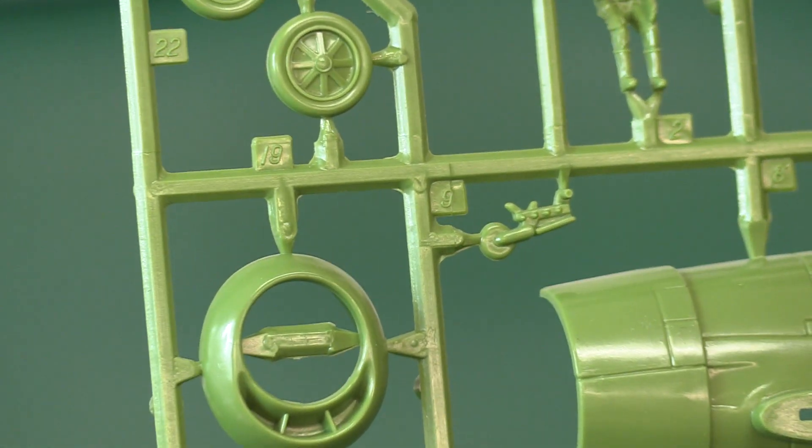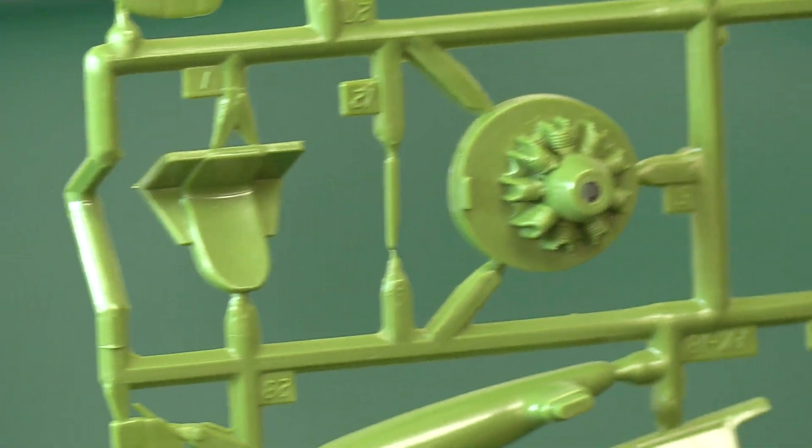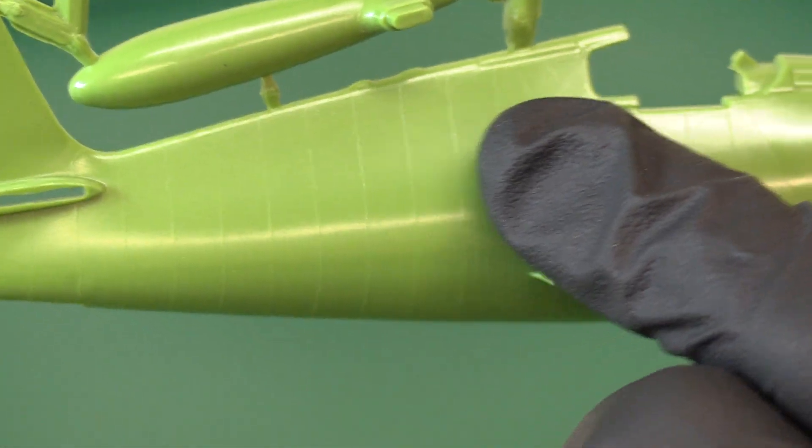You can see the under-chin intake, and you've got your wheels and tyres. Over on the other side you've got the tail wheel, the pilot, the actual engine, the seat, and then your underbody fuel tank. The rudder section is on both sides — a two-sided rudder — so you only have the part of the tail without the rudder on the other side. It's got some raised panel lining, which I think is correct on the Hellcat anyway.